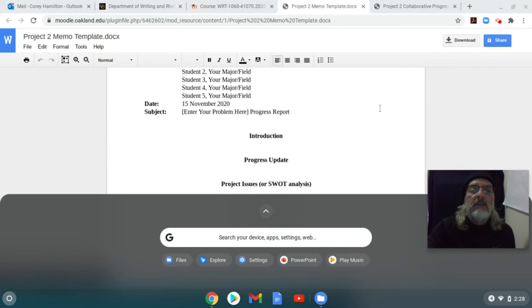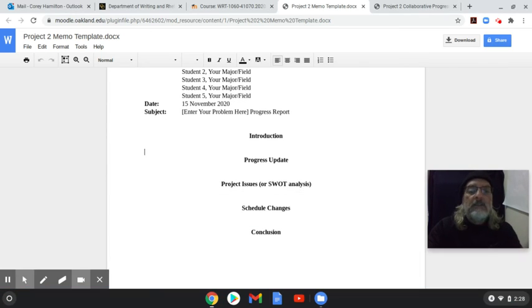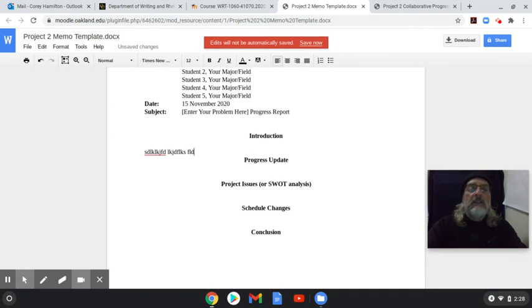Put in whatever information you have. So you're typing, and so on. Introduction. Then you have your progress update and any project issues, or if you want to do the more specific SWOT analysis, you could do that. Then report any schedule changes or alterations to any due dates that you've got coming up.